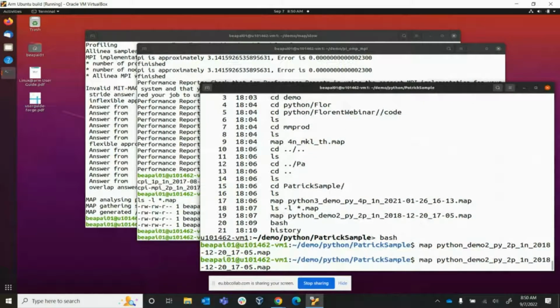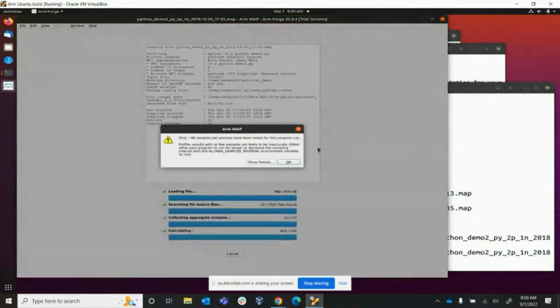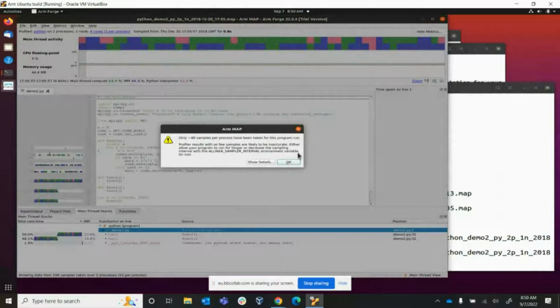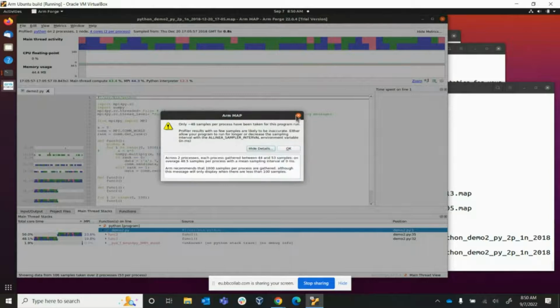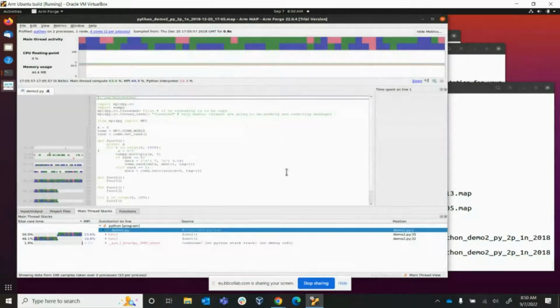So once again, I'm just going to use a result that we previously sampled. So it's giving me a warning here that I did not get very many samples. In a realistic code, that would be a little more concern. In a toy code like this, it didn't run for much time. It doesn't matter too much. So let's look at the activity diagram again.